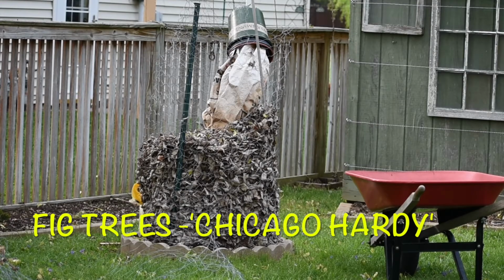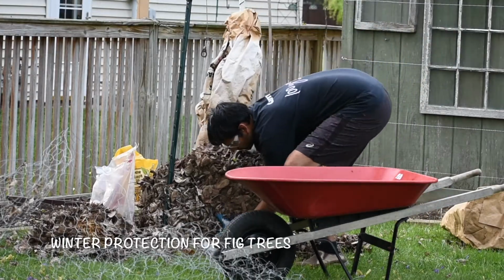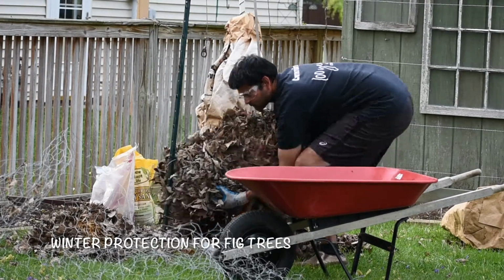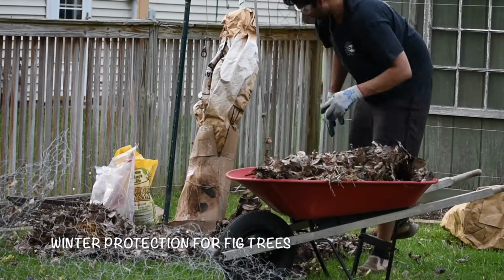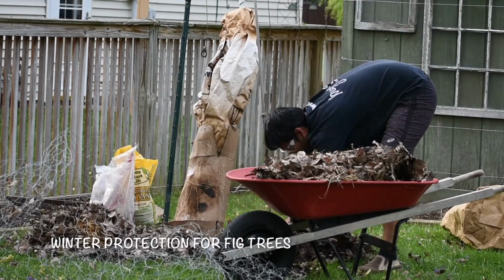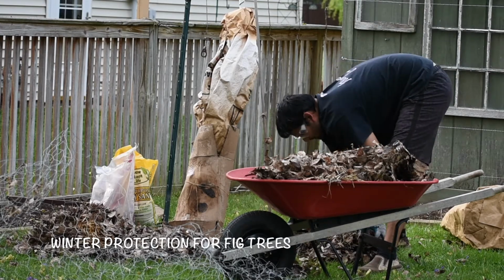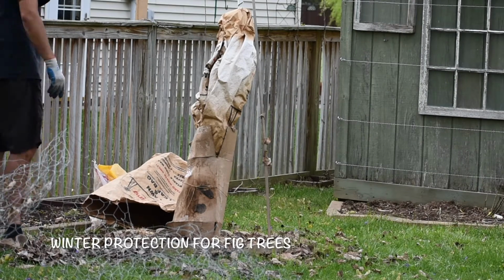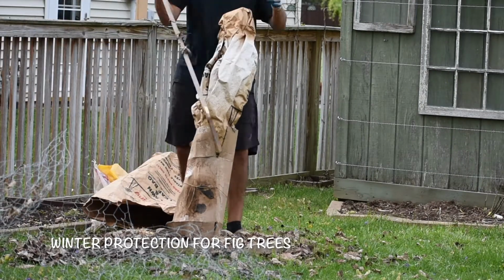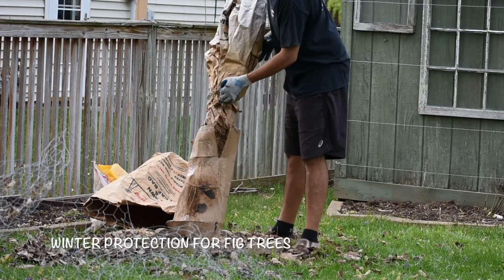Moving to some tropical plants which we are trying to grow here, we have a couple of Chicago hardy figs, again from Stark Brothers. So in 2019 winter, we hadn't provided any sort of protection for our figs, and sadly all the branches in the top had frozen, and in the following summer they started growing back, but all the way from the roots. So this essentially meant there was no time for them to yield any fruit really.